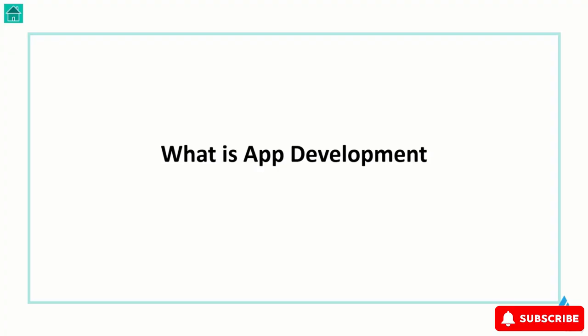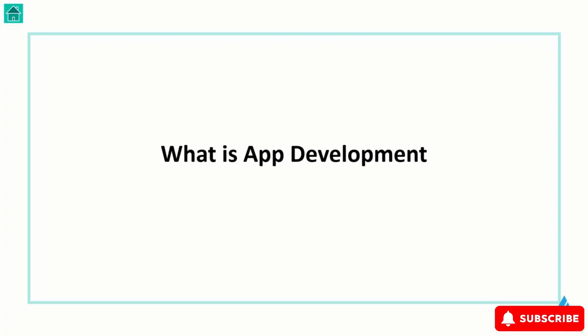Number 1, ideation. This is the first step of app development. It's the first stage in which the app's concept is developed. This entails conducting market research, recognizing user needs, and discussing workable solutions. Number 2, wireframing. That's the second step. It's a preliminary sketch or blueprint of the app's layout, and the user interface is generated during this stage. This aids in determining the operation and flow of the program.